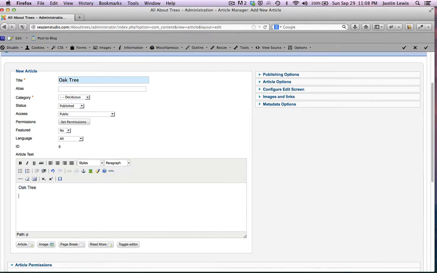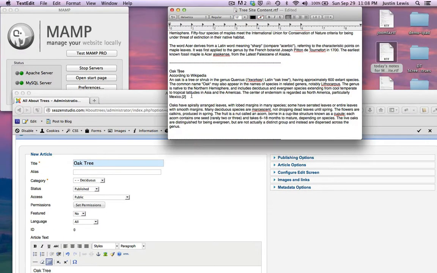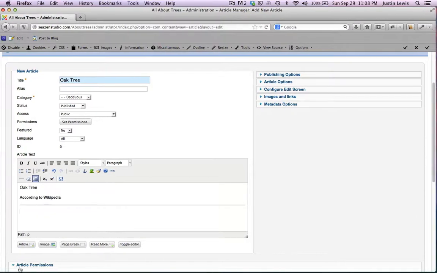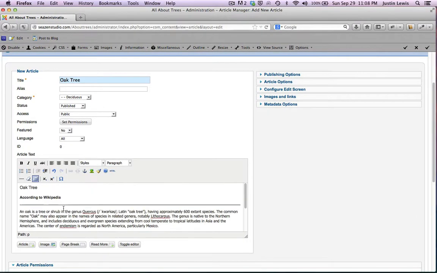Underneath it, I'm going to write according to Wikipedia and make that an H4 heading. Now I'm going to put my little horizontal line and then paste in this article about oak trees, or these 2 paragraphs, I mean. And paste. There we go.